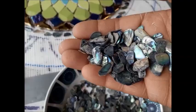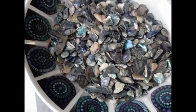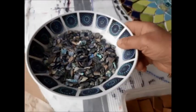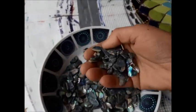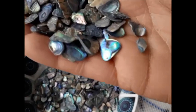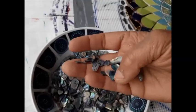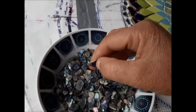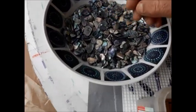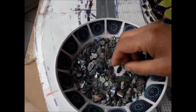But look at these gorgeous shells, they're beautiful. Don't we love a paua shell? There's all sorts of beautiful different thicknesses and shapes and sizes. Can you see that one? It's kind of heart-shaped, that one at the bottom. Ooh, look at that. Oh, it's gone. I've lost it. Oh, well, never mind.